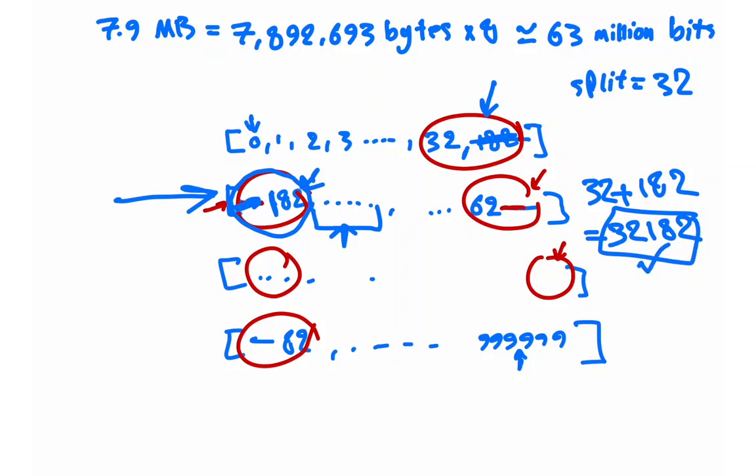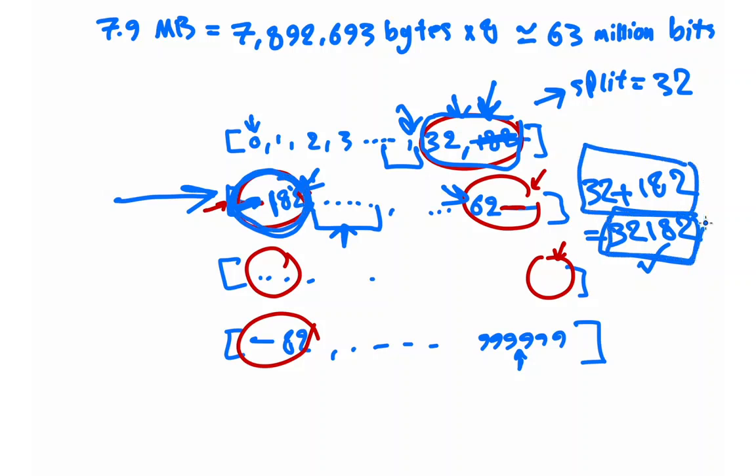We have to check the end of the arrays to see if they're not complete. If we subtract 1 from the end of the elements and get the element before it, it means that we are not having a splitting issue. But if we subtract 1 and we don't get the element before it, it means that we have a splitting issue. So we have to save the last element in a variable, maybe called split, and then in our next array do the check and see if we are having a splitting issue. If we do, we're just going to add these two numbers together and we're going to get the correct number.